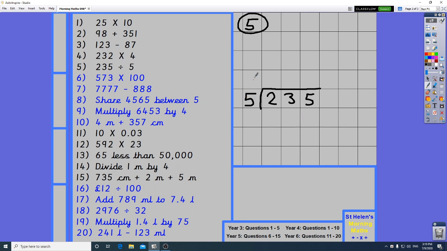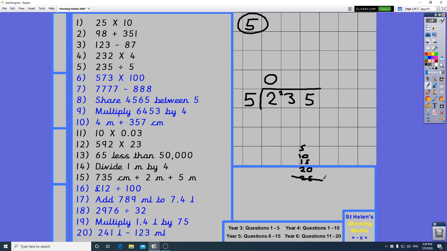So I say, how many 5s in 2? 5 is too big to fit into 2, so you write 0. We didn't use this 2, so we just carry it on. And then we say, how many 5s fit into 23? I could sing my 5s. It goes 5, 10, 15, 20. You don't have to write this bit here. I was just singing and writing at the same time. If I did another 5, it goes 5, 10, 15, 20, 25. But we're only looking for 23.